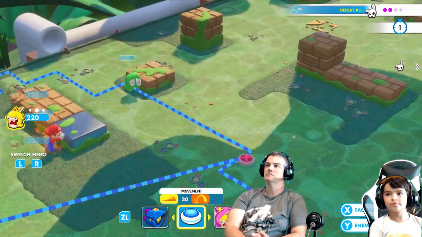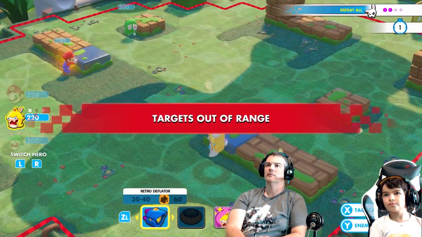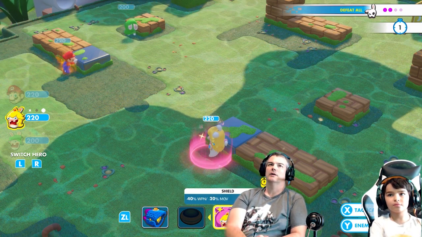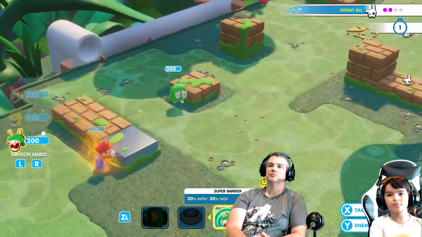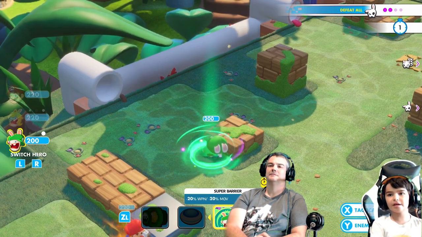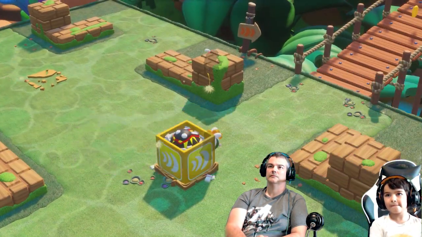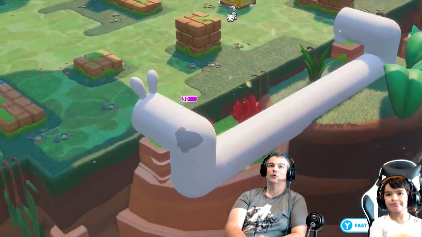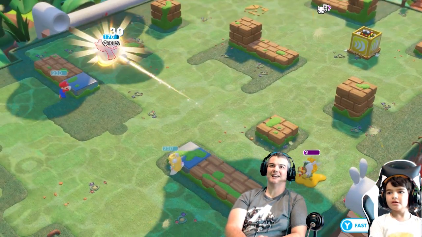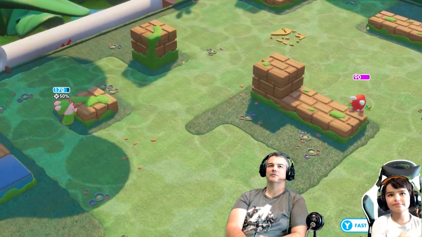Like over here somewhere. Well, yeah, you want to. You can't do it from there. Okay. Retro deflator is what she's using. Okay. Oh, shield. Super barrier. I think enemy turn. Yep, you're out of moves. Whoa, it's coming up behind you. Oh, but Mario's super special attack. But now he honeyed him. Yep. He's only got two hit points left.